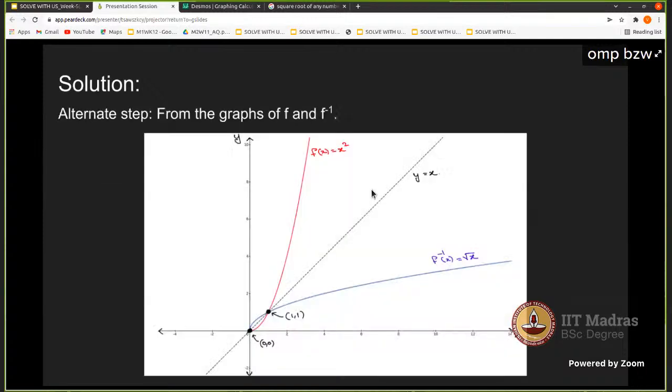If I have to show it in the graphical way also, if you see here, f of x, the red graph, is x square, and f inverse of x, which is root x, is this blue one. So inverse functions are always mirror images, symmetric about y equals x. So once you know x square, I can always draw root x. It's just the symmetric with respect to y equals x. So if you see here, even the graph cuts at 2 points, 0 comma 0 and 1 comma 1.